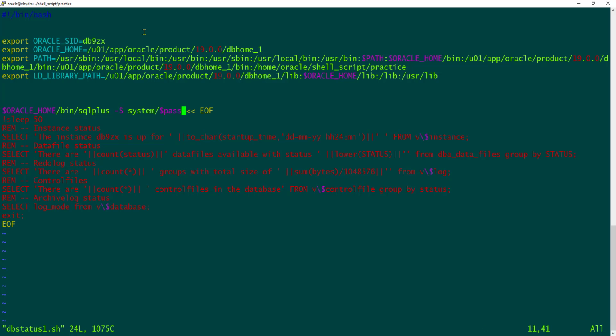So instead of prompting the user directly, what I do here is I just create a variable and say cat pass, and I use that variable here. Okay, so this is also a similar way to read the password from a file.